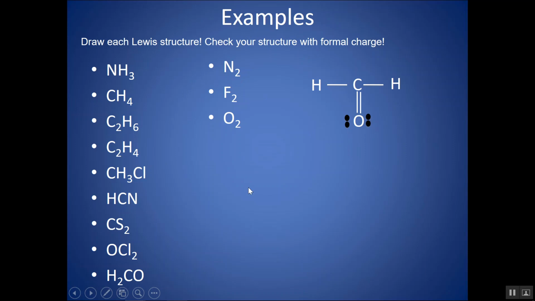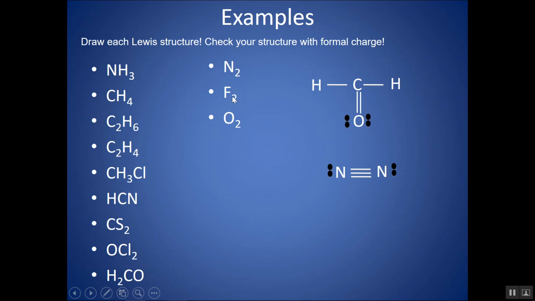N2. There's only 2 N's, so let's just put them in a line, and it needs 3 bonds, so I can't just do 1 line, I need 3 lines. Once the bond amounts are met, now I move on to dots. It should have 5 that it owns. 1, 2, 3 is only shown for each N, so I need 2 dots on each N. Now it owns 1, 2, 3, 4, 5, but it's sharing enough to get to 8. 2, 4, 6, 8, if I include the one it shares, not just the ones it owns.